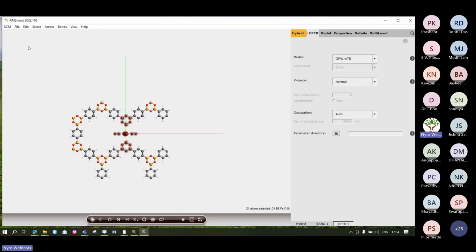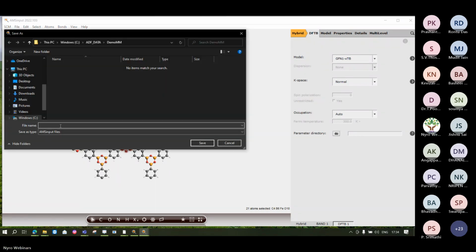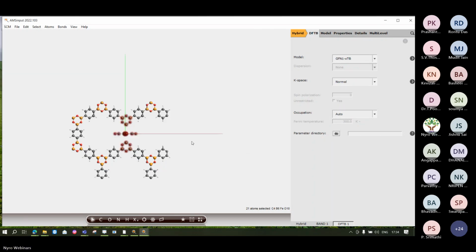Okay. So let me save this file for our process. After saving it, you just click run, and it will automatically run the program.